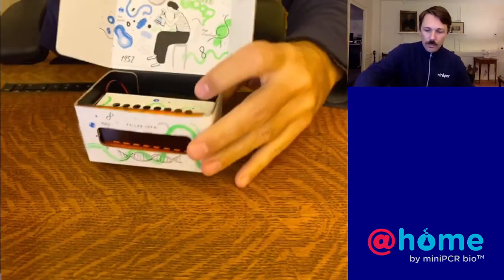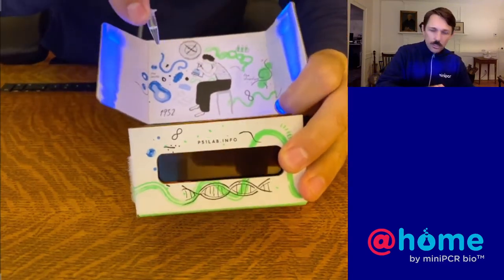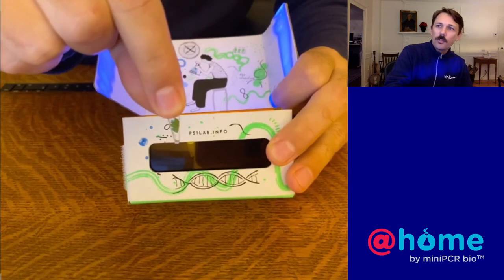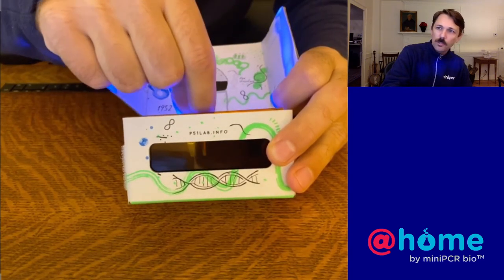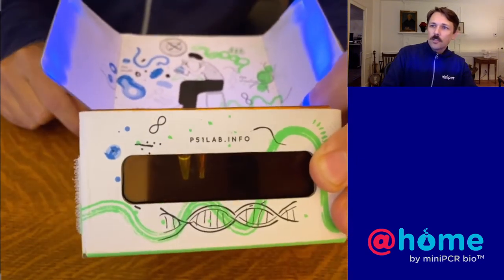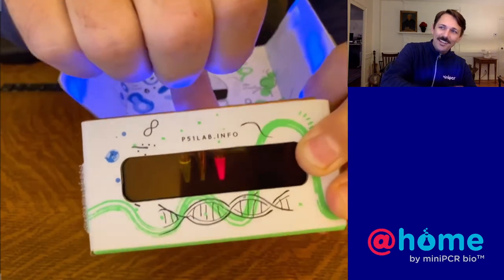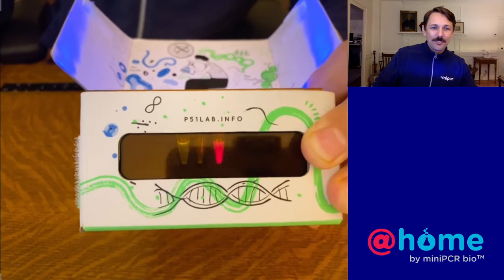So in my P51, I'm going to put a negative control. This is just some plain acetone that I've prepared in advance. I then have a tube where I put a little bit of cilantro leaf in there so that we can see what happens when a whole leaf is put in. Now, as you can see, not much. And so then I'm going to put in my chlorophyll. Look at that. Look at how brightly red that fluoresces. That's just fun to look at.